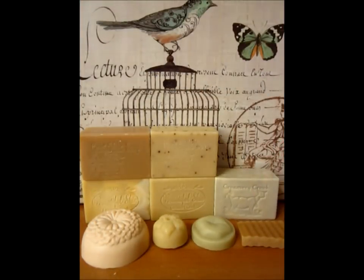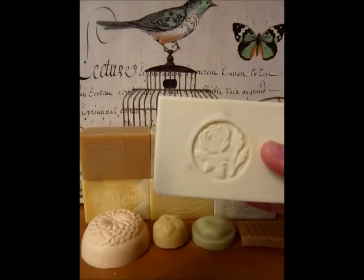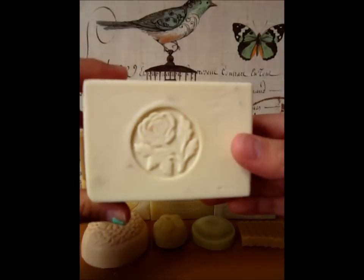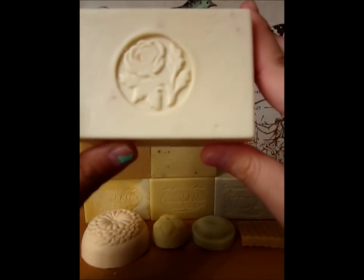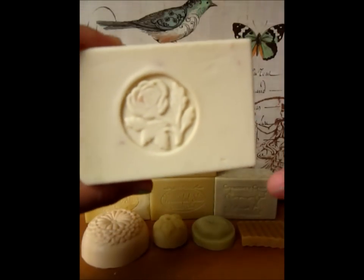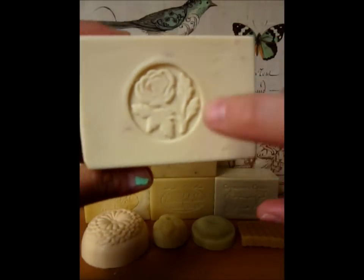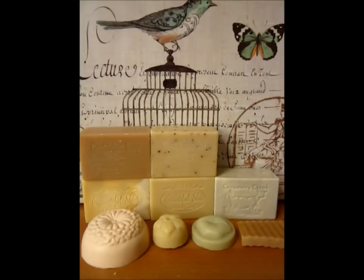The last one is called Bulgarian White Rose. This one doesn't have any additional ingredients other than the basics. I'm really fond of this soap mostly because the scent is really beautiful and the stamp on top is just beautiful and very unique — what I do is cut around the rose and use it last. The rose scent is very realistic, and it has a very powdery touch as well. It's very nice.